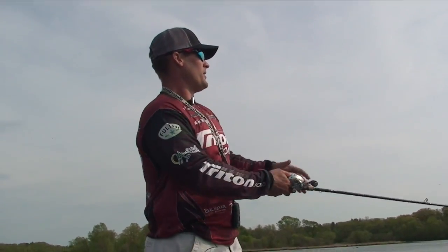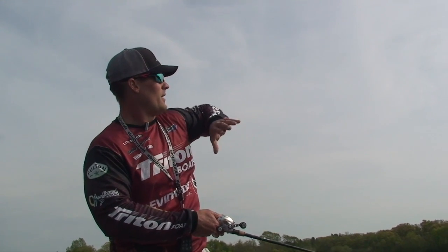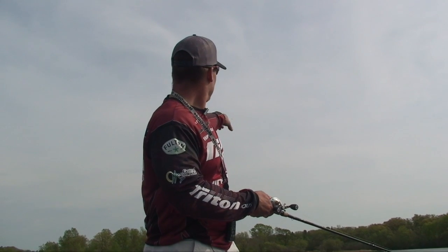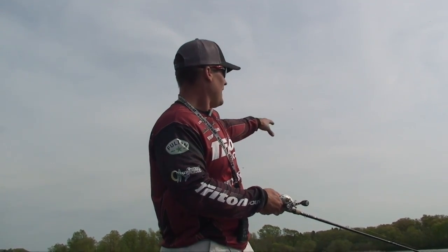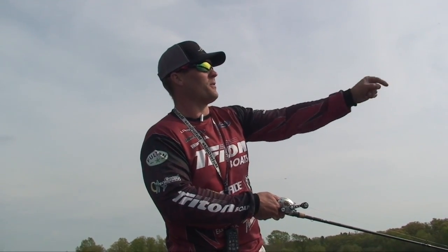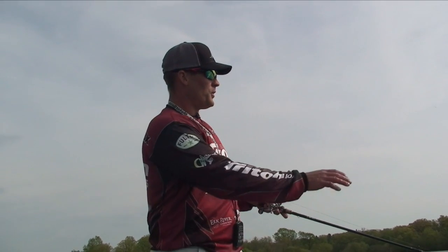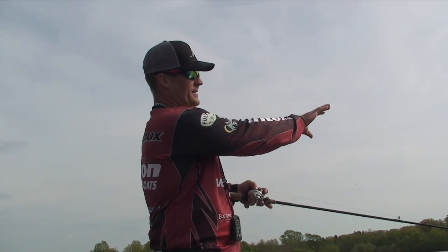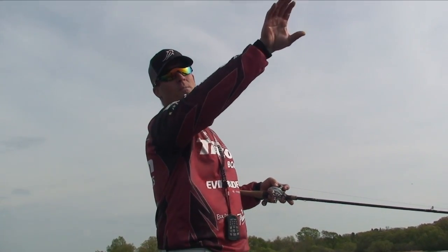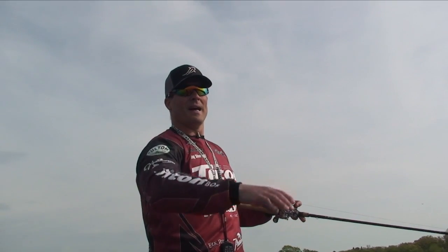What we're working on right now is a rock pile - there are actually two of them that run east to west on the river. It creates a nice little current break. You get the current that comes through the island on both sides and it kind of meets. We're fishing a little bit of slack water with a little back current coming up off the rocks. All we're doing is pitching the jig up in about seven, eight, nine feet of water, letting it flow back over the top of the rock pile, sometimes letting it get back to the other side so it comes up five, six feet, then drops back down to nine, ten feet.